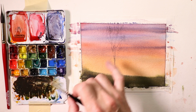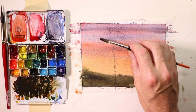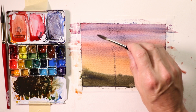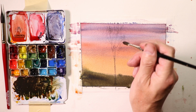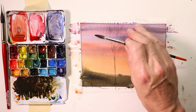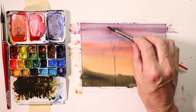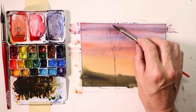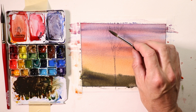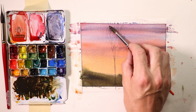Now to do the leaves on these trees, you're going to want to hold your brush parallel to the paper. You're not going to have it straight up. You hold your brush parallel to the paper like this, and then you can slightly, in a circular fashion, put on some leaves on these trees. We're going to do the leaves first, so let's do that.